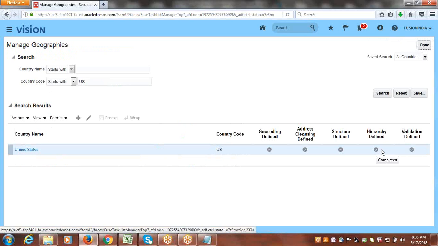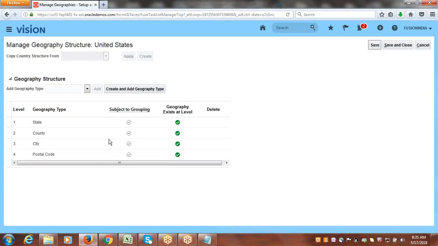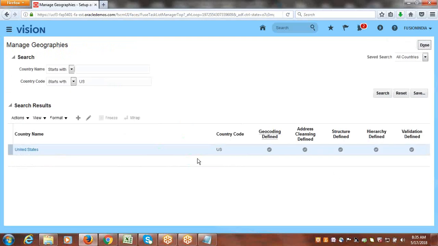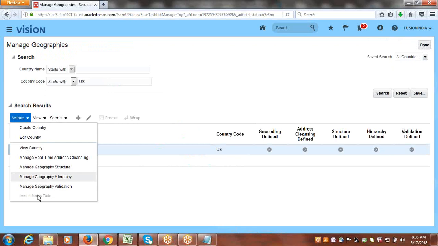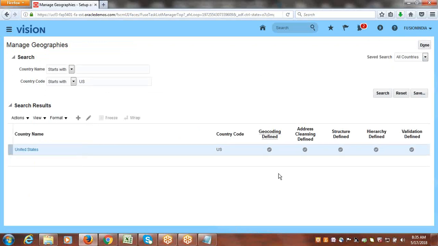This structure is a kind of hierarchy based structure. Okay, level 1 is the top, state; in state, county; in county, city; in city, postal code. This is the hierarchy, and we don't need to play with this information. We just have to go to actions and click on this. The system will set everything fine. You don't need to do anything.